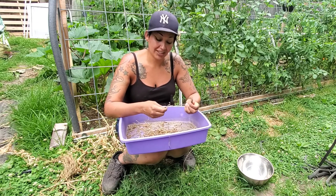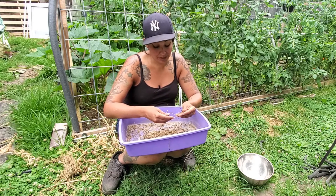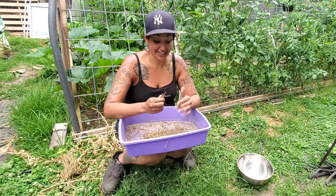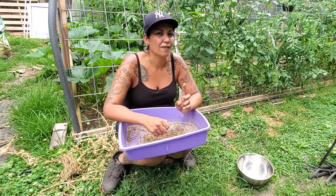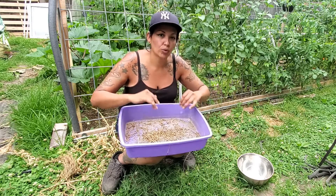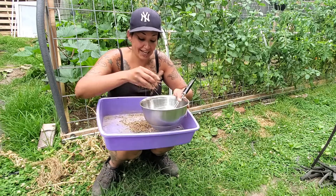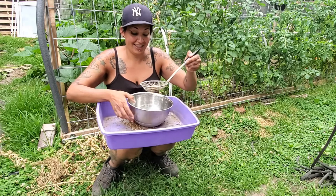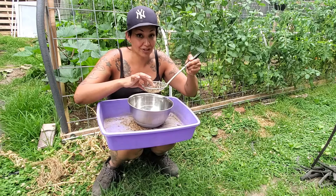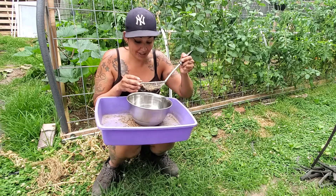I'm not going to front — this is a little tedious and you've got to have a little patience. However, patience does pay off, and I'm going to be collecting these seeds and growing them later on in the fall time, because that is when these kinds of herbs really shine in cool weather. You still have to manually get through the twigs and stuff, which is still tedious and laborious.